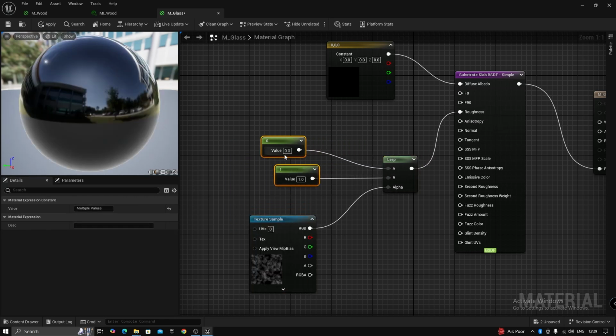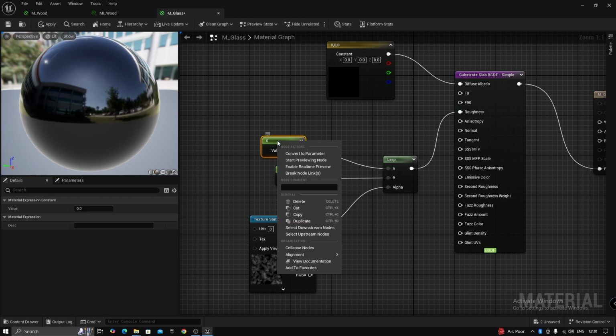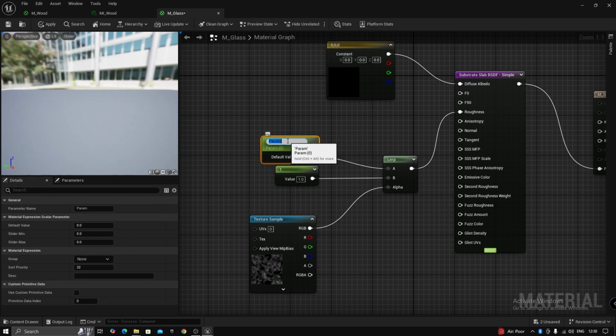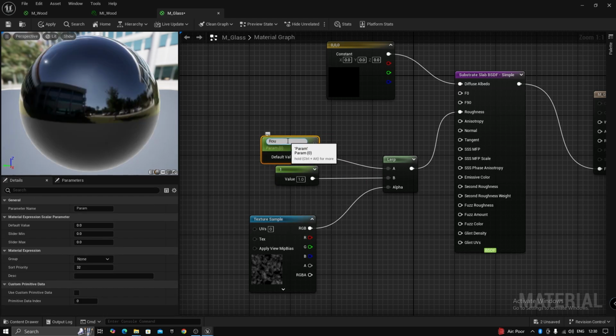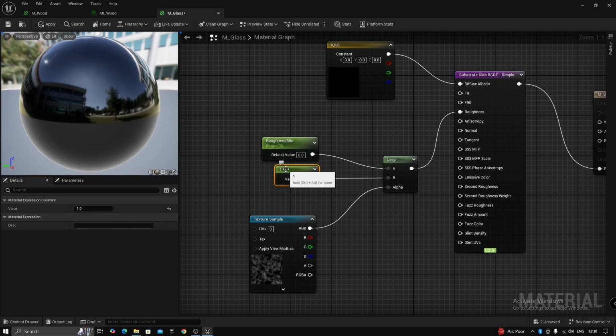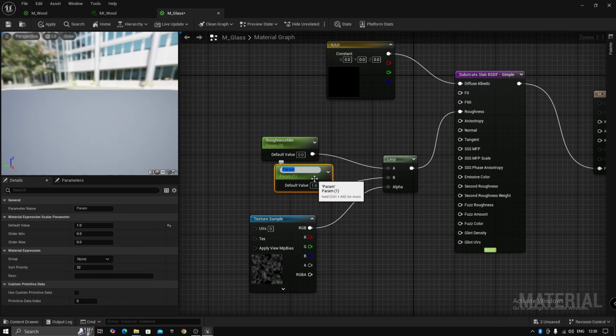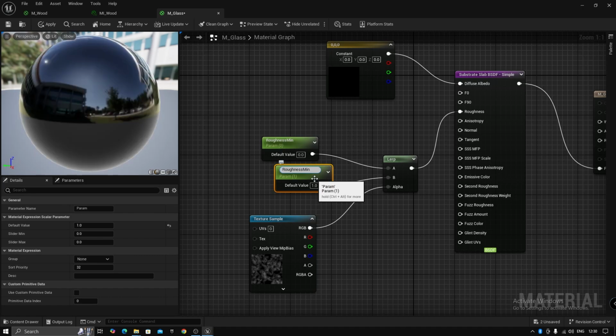Also convert these two constants to parameters, naming them roughness min and roughness max respectively, keeping the values at 0 and 1.